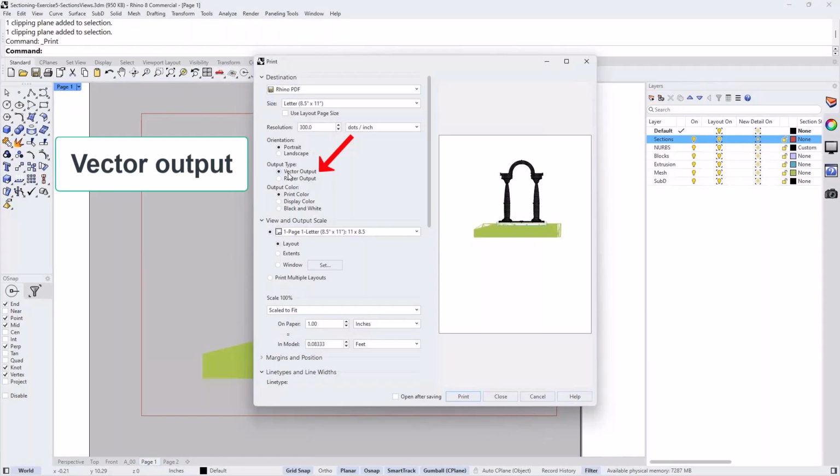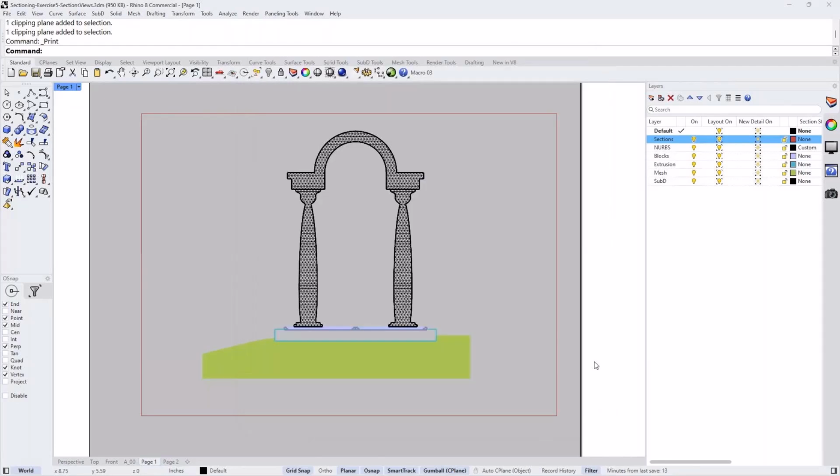So you can have the vector output here as an option. It's very interesting. One way to get an output out of Rhino, not inside Rhino at that point, outside Rhino, that is a vector output. Okay, and you can press print, and that will get you a vector output of that section. That is one workflow to be able to see sections or extract them.